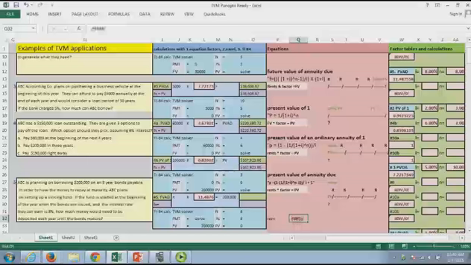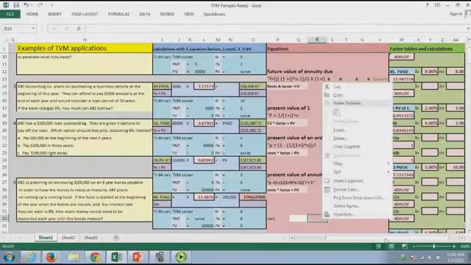It should be 200,000 divided by 11.4876. I forgot to put an equal sign. Okay, so that gives us the deposit. It's a little different process. I could have just put it in there to start with, which is fine.